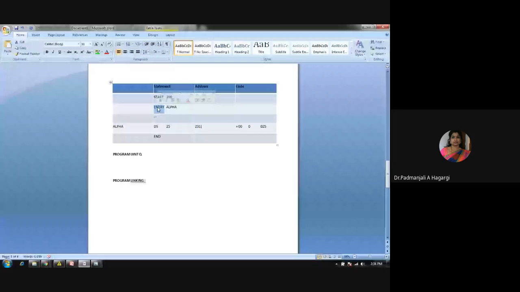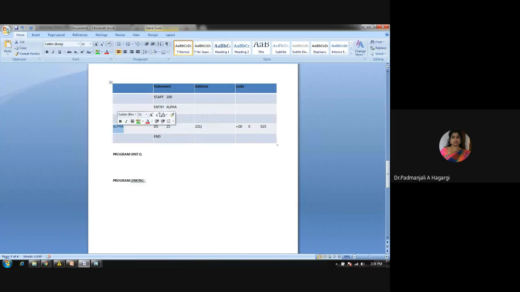So I made this a public definition, PD, and to make it a PD we need to use the statement called entry. Again, because I am using it in my program Q, I need to declare it as data storage of the word, 25. So the value given is 25, the data value for this alpha.